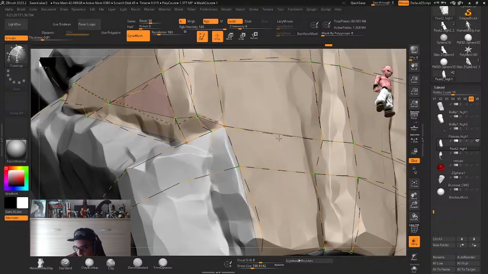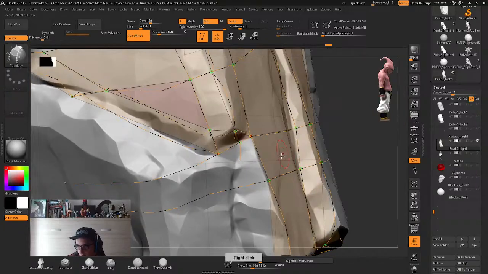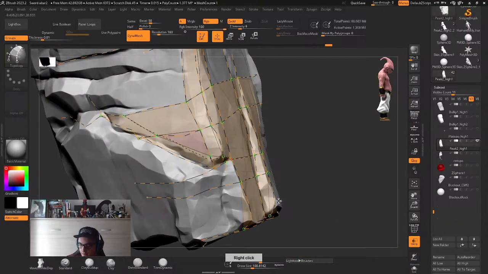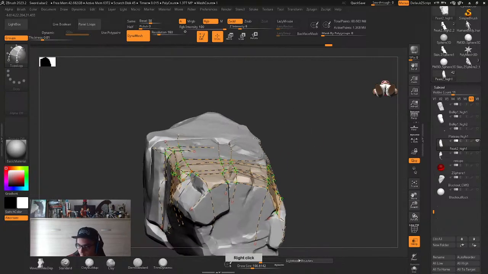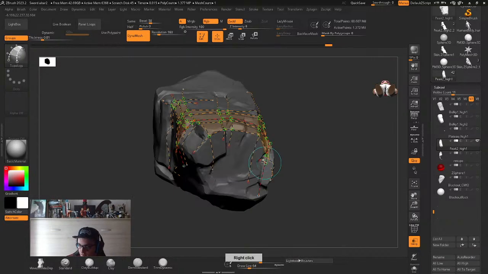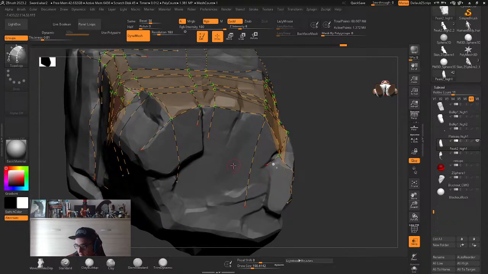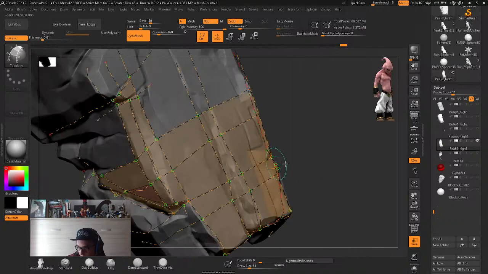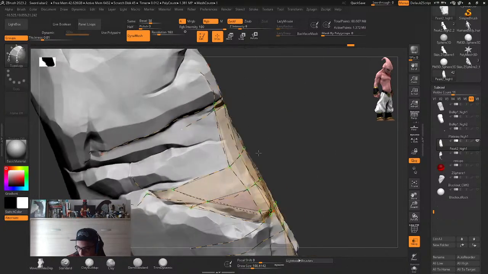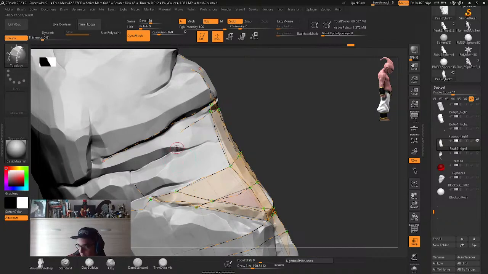But it isn't ideal, but it's fine. You still need to tweak that. Yeah, this tablet is annoying me. Okay, let me check my mesh.